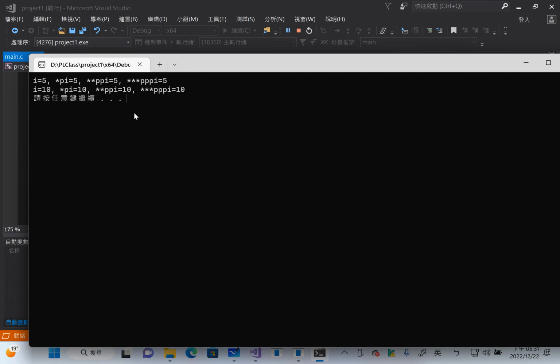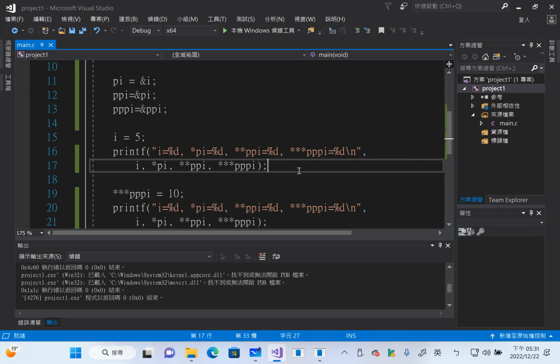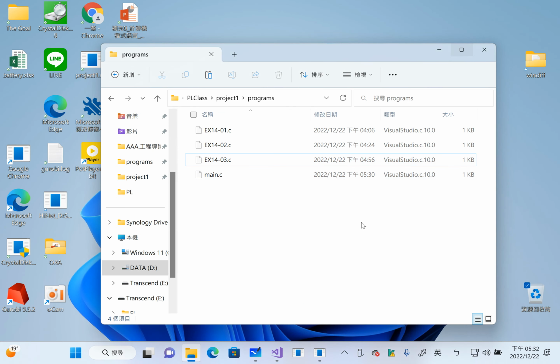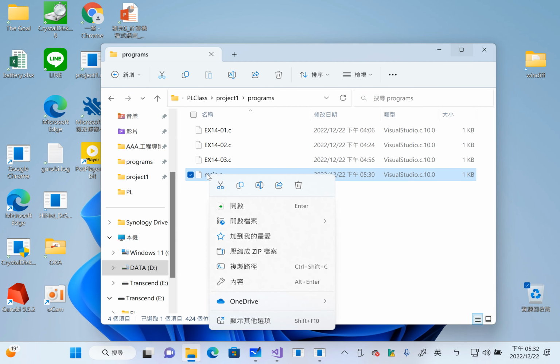Okay? What I'm doing here is just to illustrate the pointers. It's possible to use in C. And you can do this. You can do many things. Okay? You can do many incredible things, I would say. So let's take a 10-minute break before we come back for the last hour.